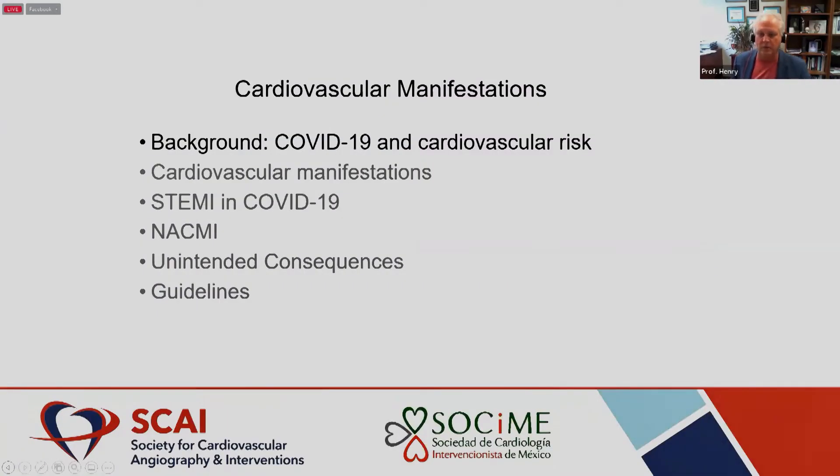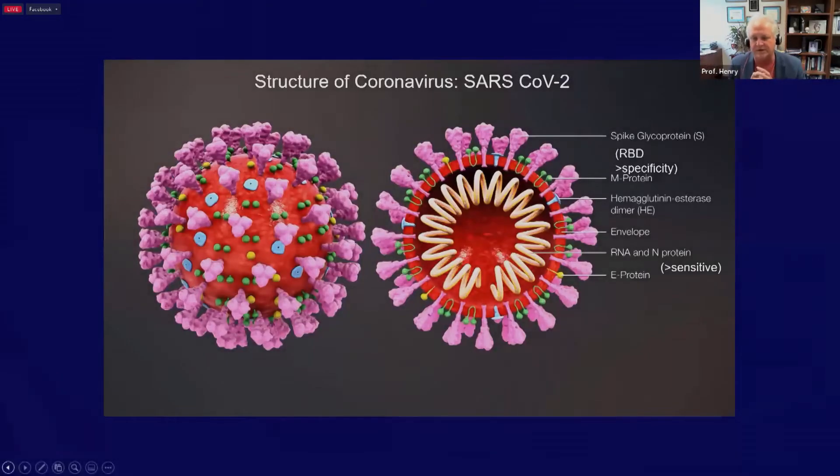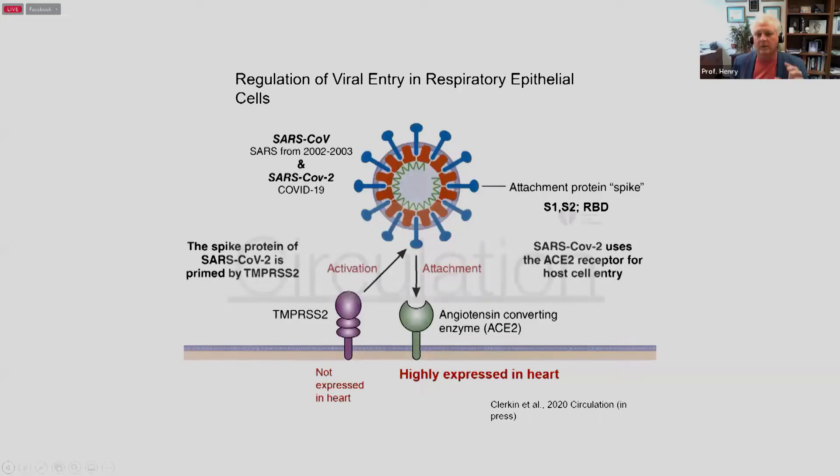What about the background? What about COVID-19? This is a picture of the virus. Never before in our lives has there been something that disrupted the world as much as COVID-19. One of the key parts of the virus is the way that it enters the cell — it uses the angiotensin converting enzyme receptor, which is highly expressed in the heart and on endothelia throughout the body. It enters through the respiratory epithelial cells, but there is a tremendous impact on cardiovascular tissues throughout.